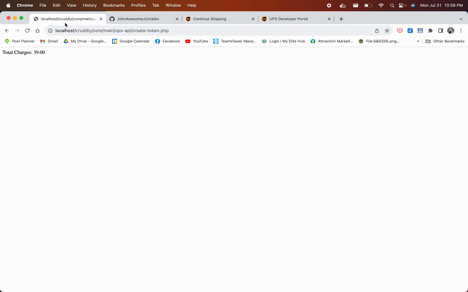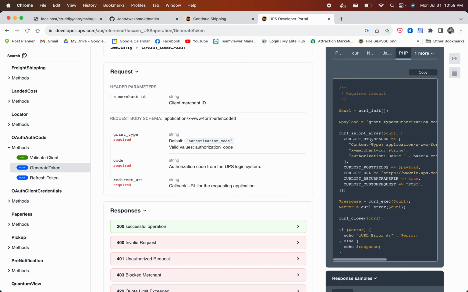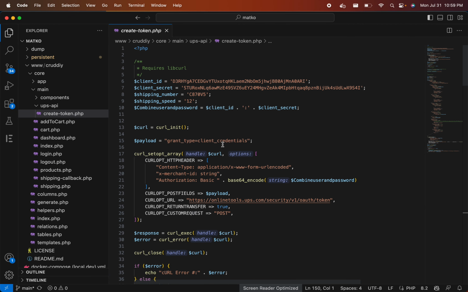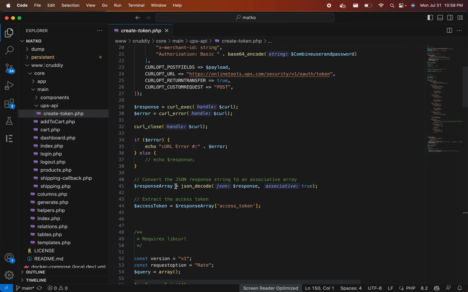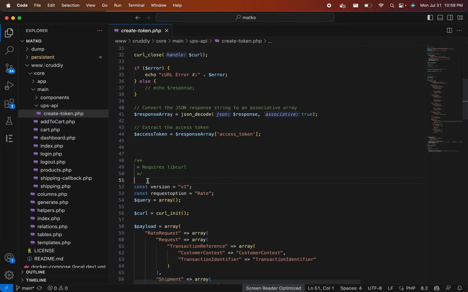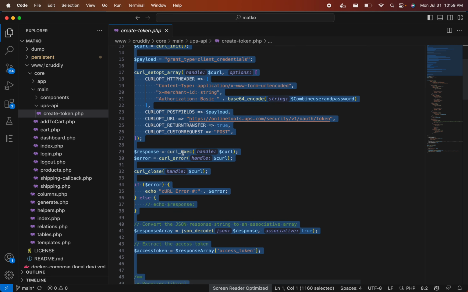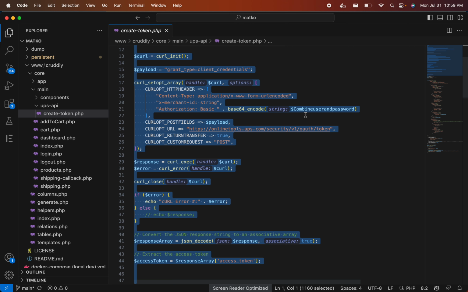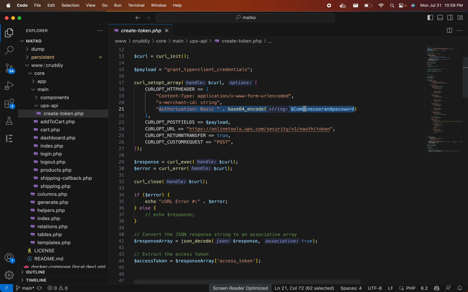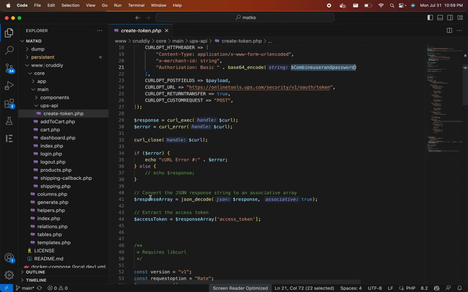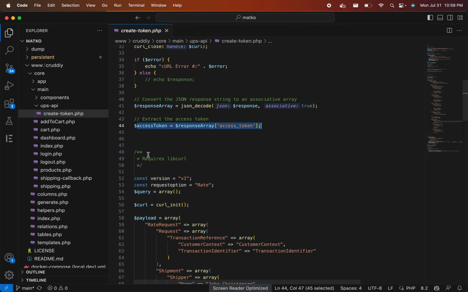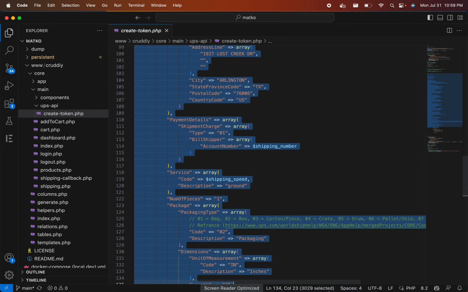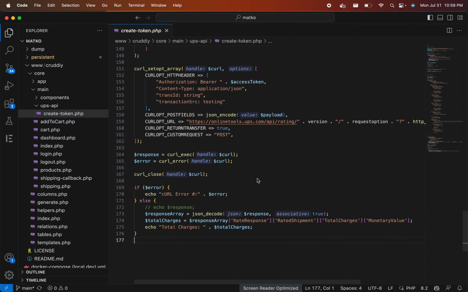Where is it? Oh, wait. Here we go. Let me scroll all the way back to the top. I missed something. All right, here it is. So everything right here, all of this right here, is basically for just acquiring that access token, right? So we use the client ID and the client secret, and then you come right here, and it's going to return an array, and then you just extract that access token from the array, and then everything below that part, this is the part that is that rate getter.